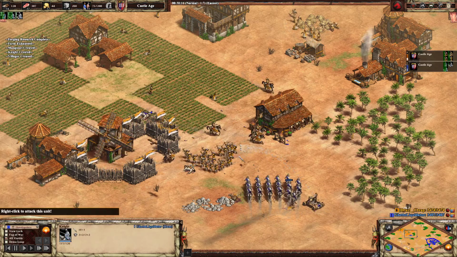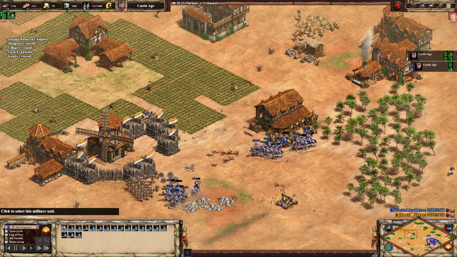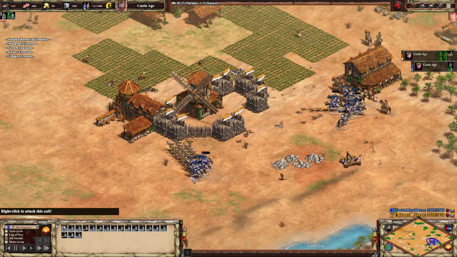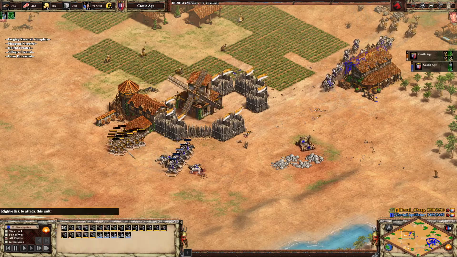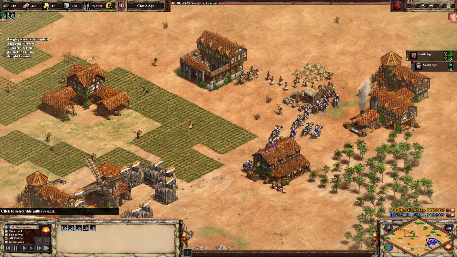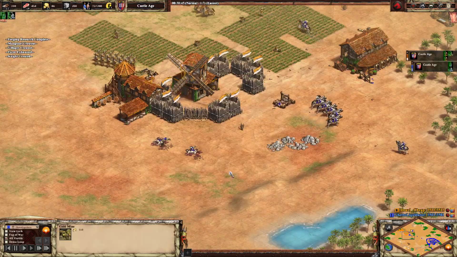He has the +2 upgrade, so the crossbowmen aren't doing all too much damage. Trying to cut the crossbowmen off. Yes, doesn't have the numbers right now. Chasing them to the gold. Should be able to do some damage there.